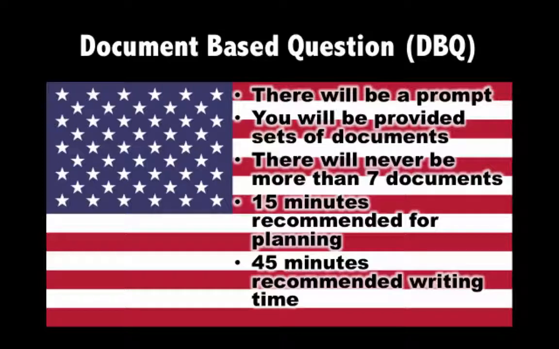On the most basic level, the DBQ question is going to be as follows. You're going to get a prompt, there's going to be a set of documents, there's never going to be more than 7. The recommendation for the College Board is 15 minutes planning, reading through the documents. We recommend while you're doing that to be taking notes in the margins, coming up with outside information, generating ideas, kind of thinking about what your argument's going to be, and then ultimately you're going to have 45 minutes recommended for writing this thing. So that's it, on the most basic level.